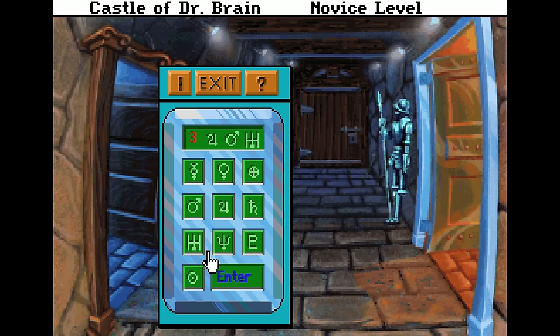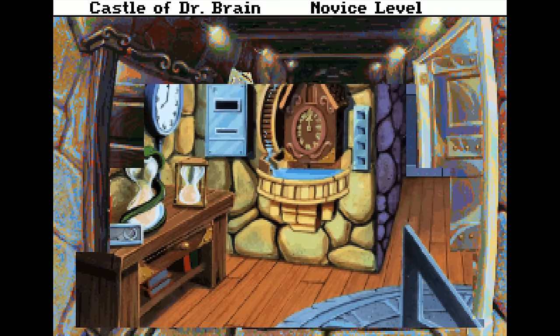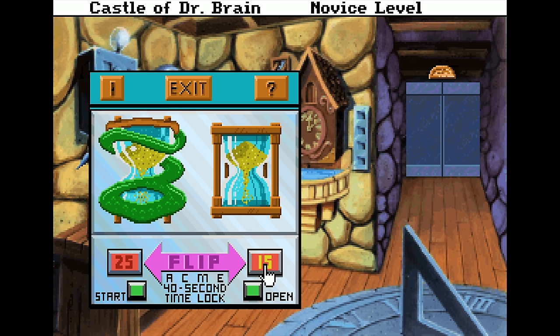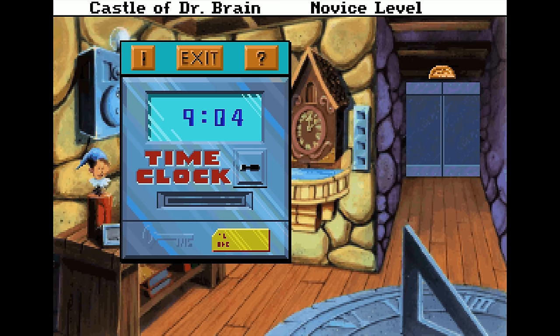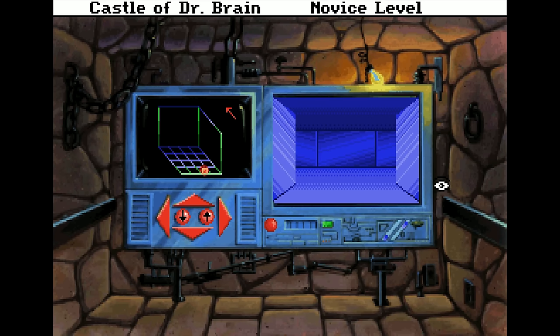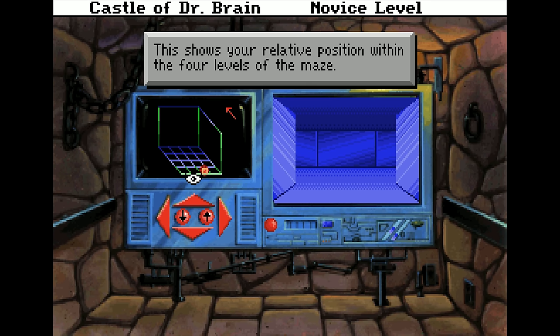After solving this initial trifecta of tantalizing intelligence testers, it's time to decipher the exit door code using the numbers you've received and that all-important page in the manual. Next is a test of timeliness with the clock room, where you're immediately hit with a 60-second timer and a bunch of awful noise. First you'll need to find a way to shut off all the obnoxious sound effects, then solve a couple puzzles involving time. The hourglass puzzle requires two hourglasses flipped over correctly so that exactly 40 seconds have passed, and then a punch card puzzle makes you enter punch cards at exact times by manipulating the time clock. Finally you're ready to move on to the next floor via the first elevator.